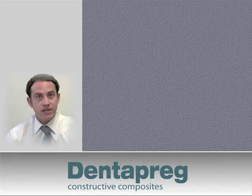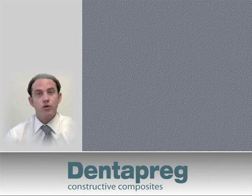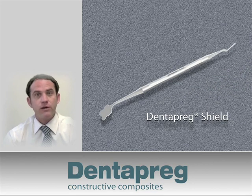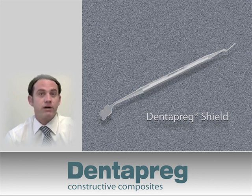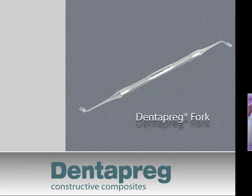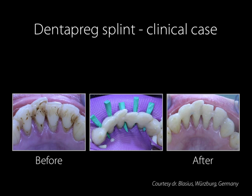While one of the special aspects of Dentopreg is that no special tools are required, we have developed two tools that make the job even easier. Dentopreg Shield is an ideal tool for protection of the Dentopreg strip against light during light curing. Dentopreg Fork is an ideal tool for adaptation of the Dentopreg strip to the required position. As you can see, the patient had periodontally compromised teeth which required mid-term stabilization during curative treatment. The doctor has placed wooden wedges to ensure the proper position, and a rubber dam to keep the working area dry.